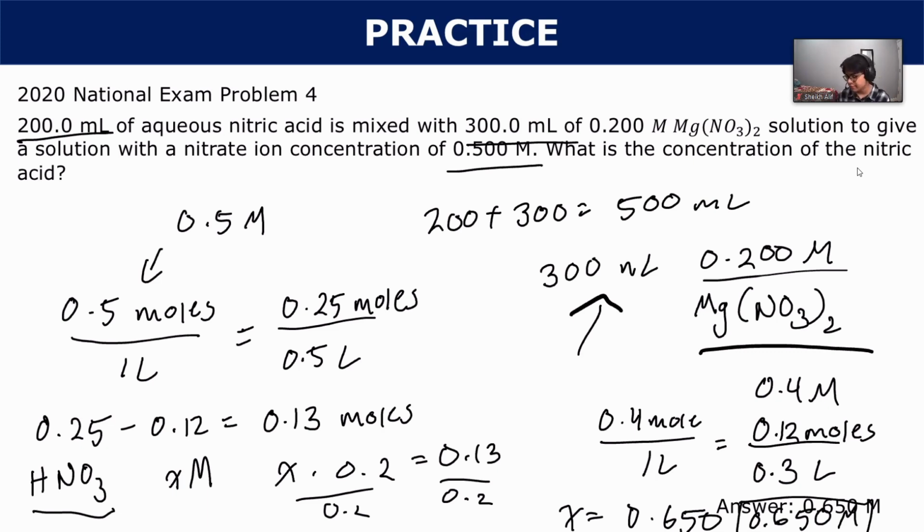So I guess you kind of have to be careful because this looks a lot like a standard dilution question, but you need to solve it some other way because dilution will not cut it as far as I know. And so if you just break down the definition of molarity and you just work off number of moles and the volume, you can reverse engineer the molarity of the initial concentration.